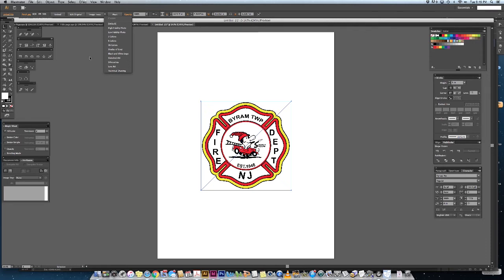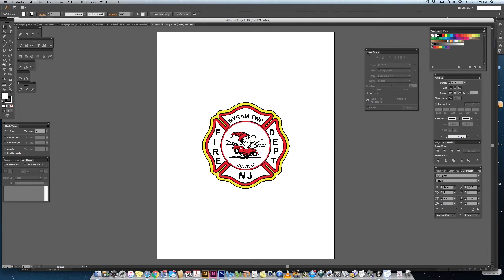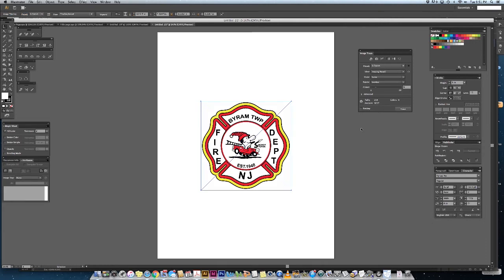I'm looking at a 4 color trace. So let's head up to the window menu and down to image trace, and that's going to throw this palette out on our interface. Let's make sure our artwork is selected. Let's head up to our preset and assign 3 colors as a jumping off point. Let's let Illustrator do its thing. When that's completed, we can adjust our colors to exactly the amount we need. So let's change this to 4 on our slider and let Illustrator do its work here. So we have red, yellow, black, and white, 4 colors, using a custom preset in our color mode.